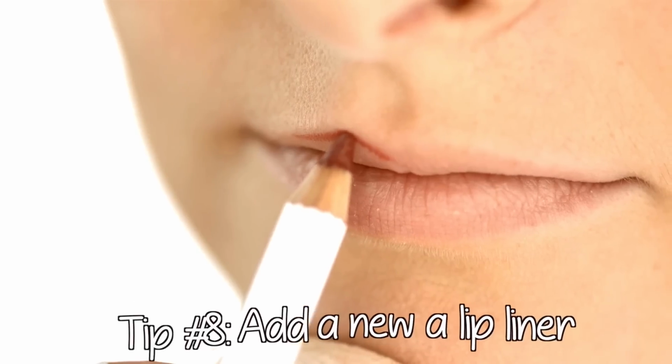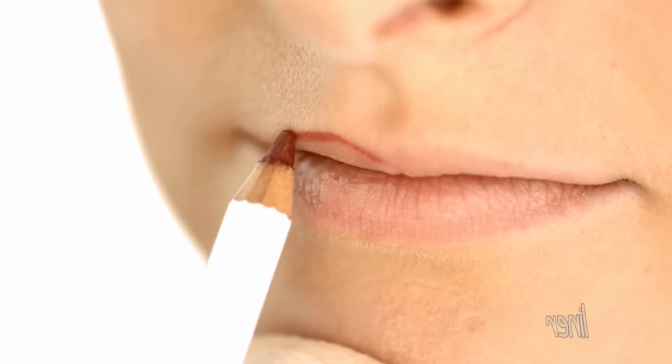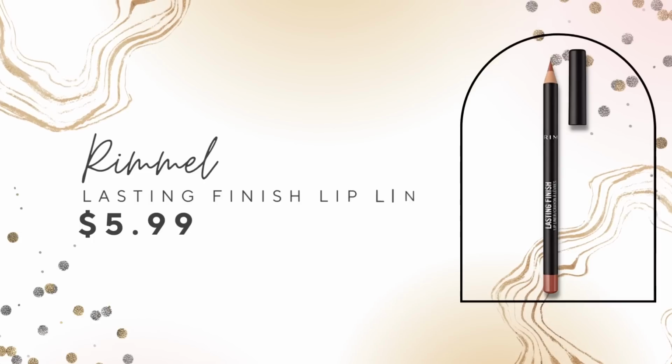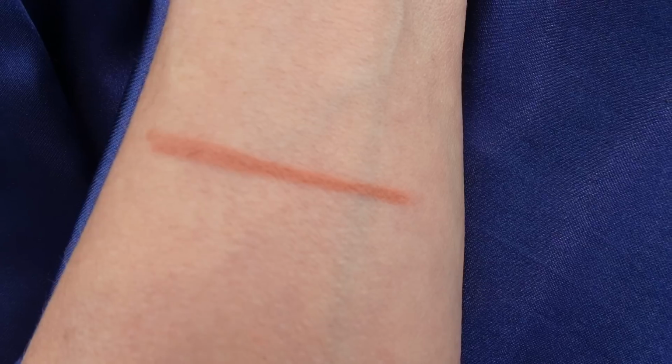If you're not using a lip liner, that can be such a game changer and really get you out of a rut when it comes to your lips. I repurchased one that is such a beautiful shade that's been around a long time, and it's Tiramisu. It's a gorgeous nude from Rimmel. These liners are lasting. I like to fill in my whole lips with them and just apply a little gloss, but they're absolutely beautiful.